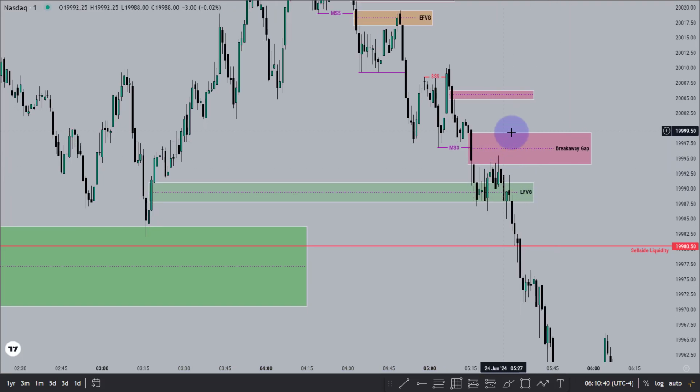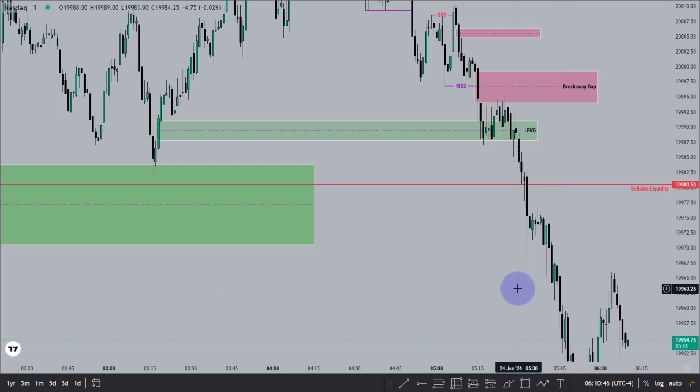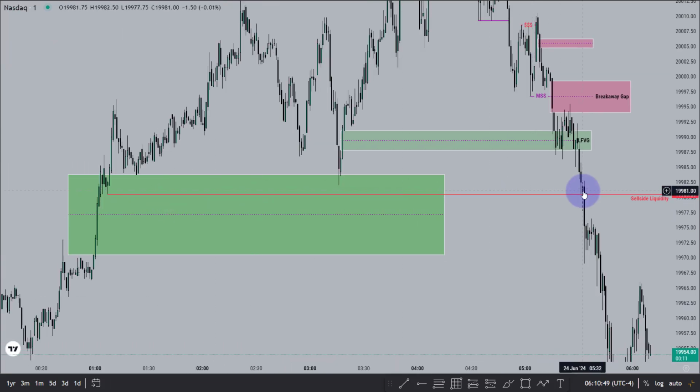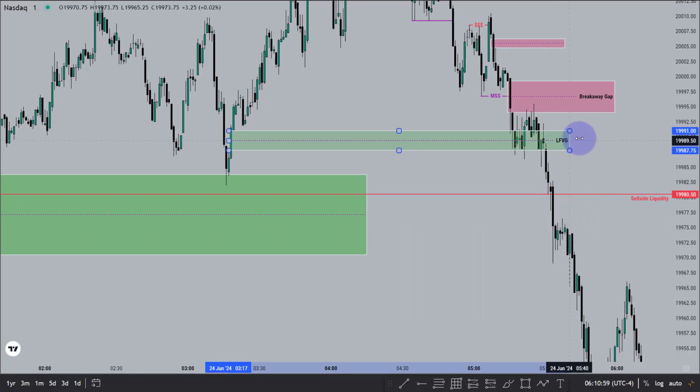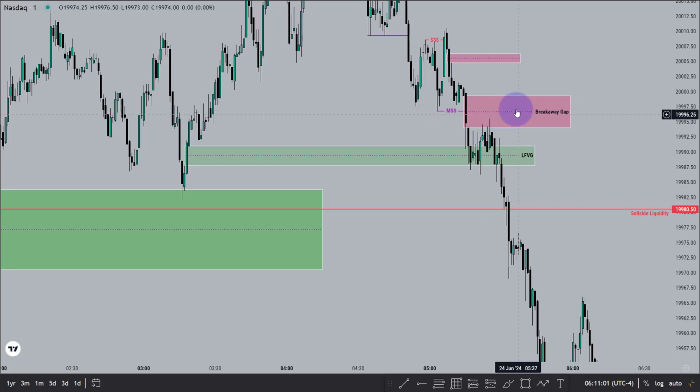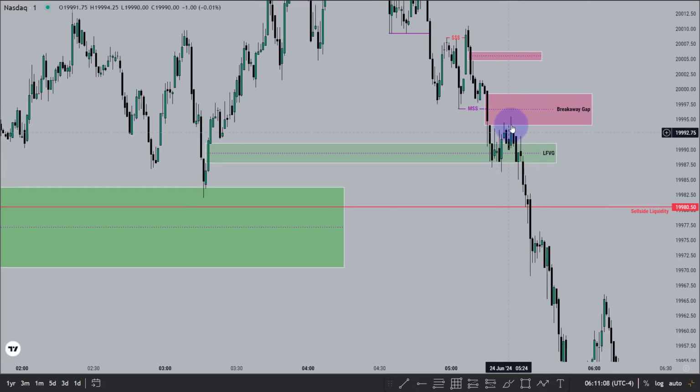Now, if it closed that fair value gap, which was created just above this last fair value gap, that means market is not interested to take this sell side liquidity. That means market has to hurry or rush through this sell side liquidity, and it should not react. That is the reason I was expecting market will never touch this breakaway gap, but it has touched that breakaway gap perfectly. It tapped over there, but never went beyond the constant enforcement.